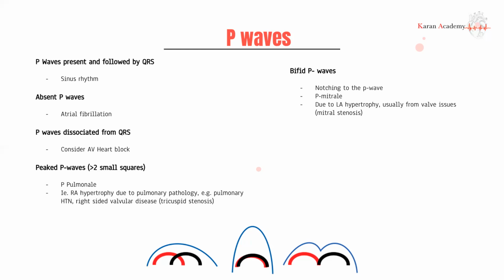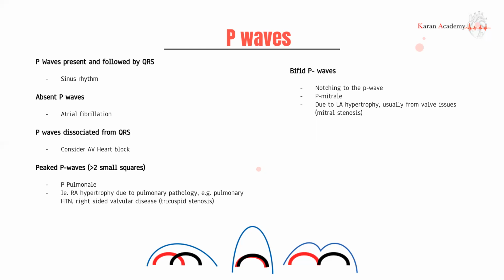Cool. Now, let's say that for some reason, your right atria has become much larger and hypertrophied than what it should be. We'll talk about the causes later, but just assume that it's bigger and hypertrophied now. What is that going to cause? Well, that's going to cause more depolarization, which is going to appear as a bigger peak. And as we know, most of the P wave is originating from the electric impulses of the right atria, which is why we're going to have a much bigger or peaked P wave.